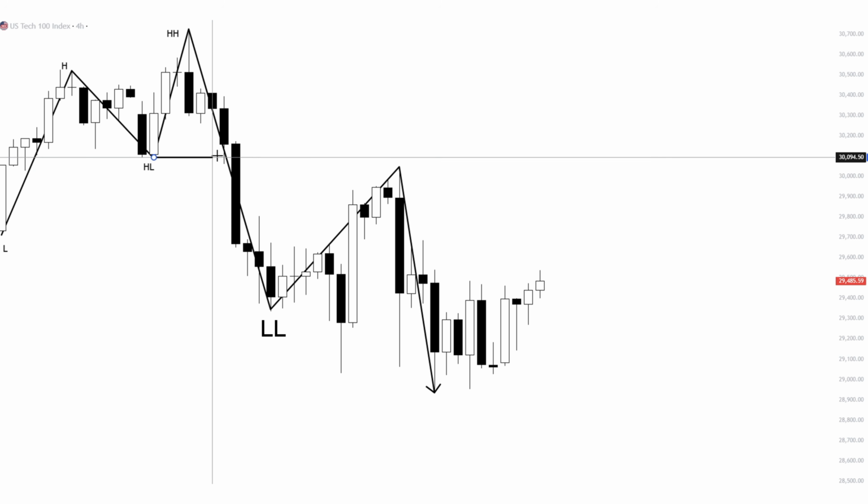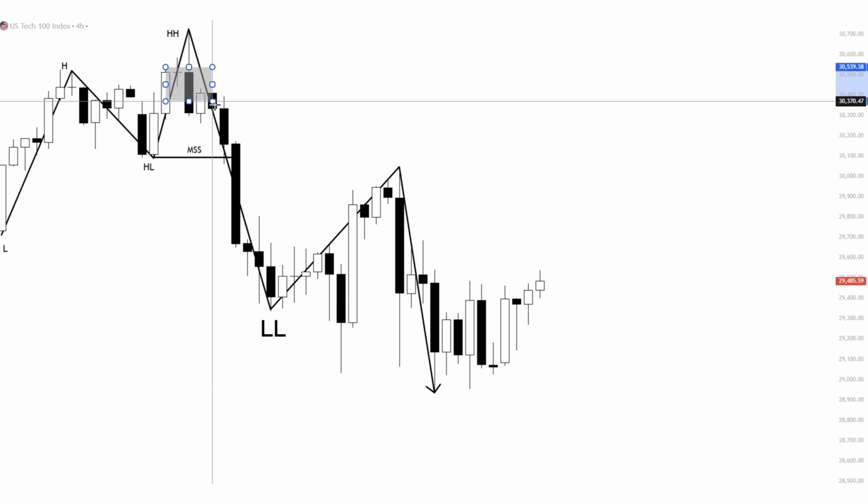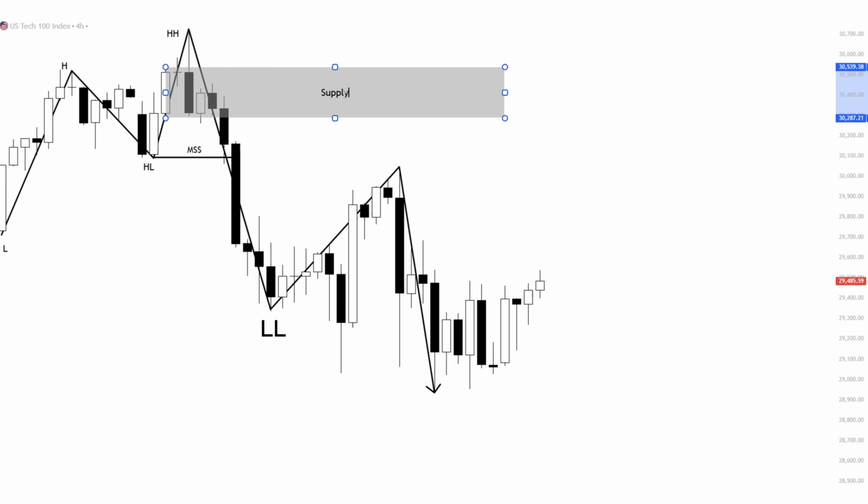The first break below a low is a structure shift, a trend shift from the previous trend, which was an uptrend, into a highly likely upcoming downtrend. On a downtrend, after a lower low is created, a lower high should be the next swing point. The lower high is seen as an upside pullback that ends below the last high, and as I said on the last market, the level that pullback will usually end at is on a supply or resistance taken from the last high. That should be around this candle.